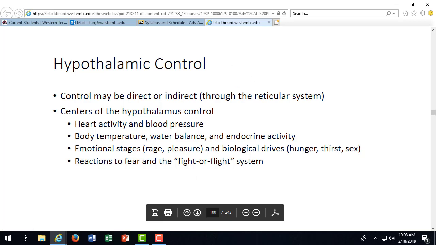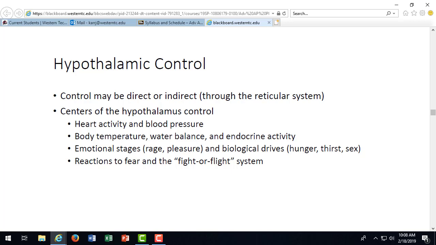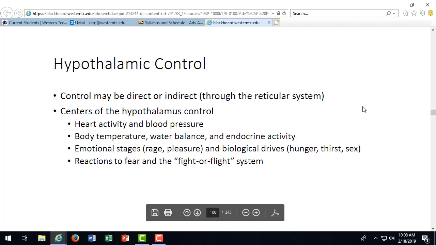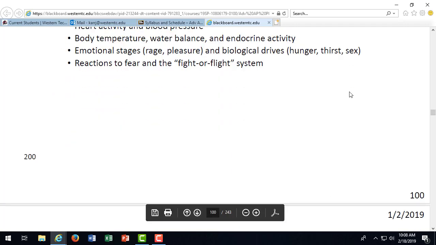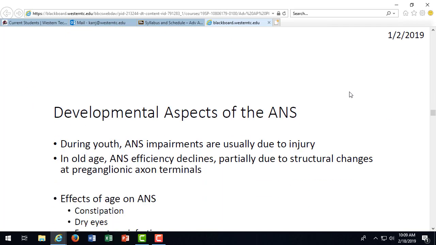When you think about the hypothalamus, it's in charge of not only rest and digest, but body temperature, water balance with the endocrine system, we already talked about that. Some of our emotional states that we can kind of hang out in. If you're an angry type, that is sometimes at the level of the hypothalamus. We inherit some of those patterns of behavior, but also it's influenced by the environment. And some of our phobias that some people develop can be at the level of the hypothalamus, based on the inability to override some of those fears and phobias.